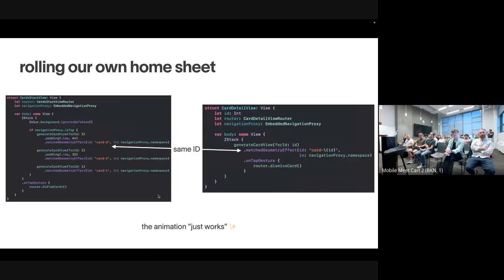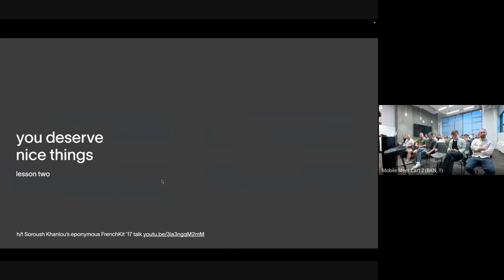Now, that's really cool, but another really cool thing that we got out of that for free is because we hand-rolled it all in SwiftUI land, we use this thing called matchedGeometryEffect, which is like magic move in Keynote. You assign two different views the same matched geometry ID, and it just magically transitions from one to the next. That's what you saw on that screen with the cards moving out, and we use that quite a bit across our app. So that was lesson one.